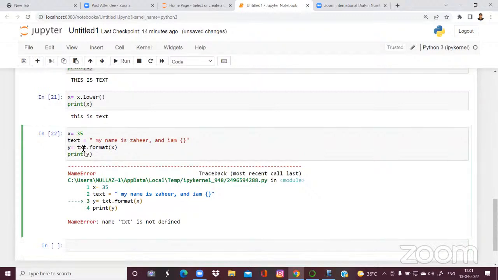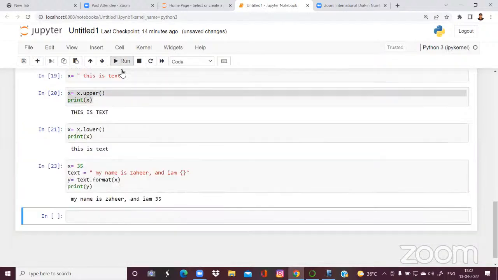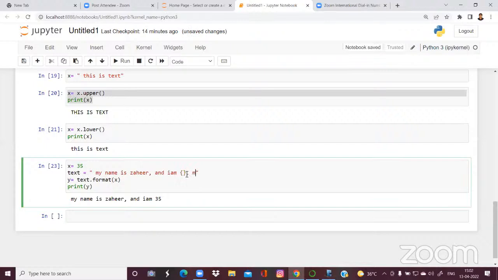Sorry, I have written txt here. So in place of the placeholder, the value of x will be returned. Let's say I have 3 placeholders: my roll number is, so I will have another placeholder here.